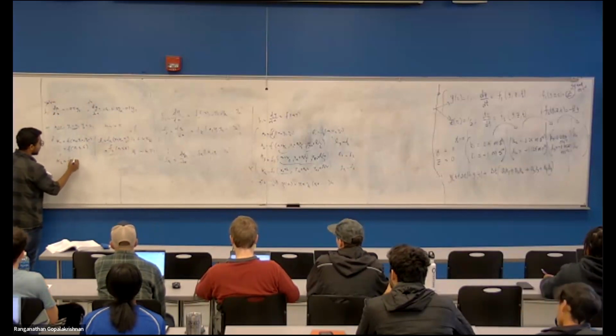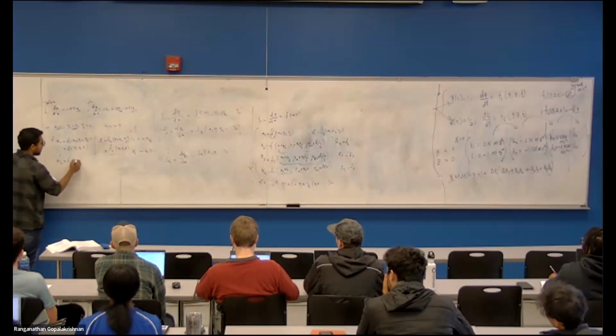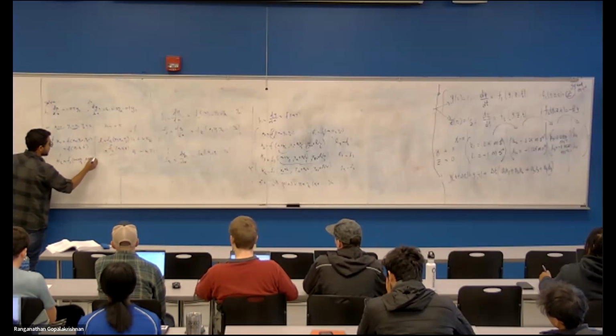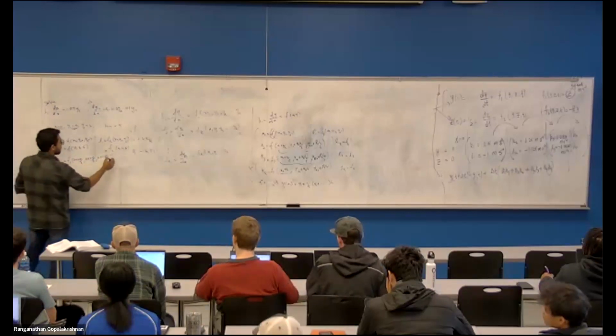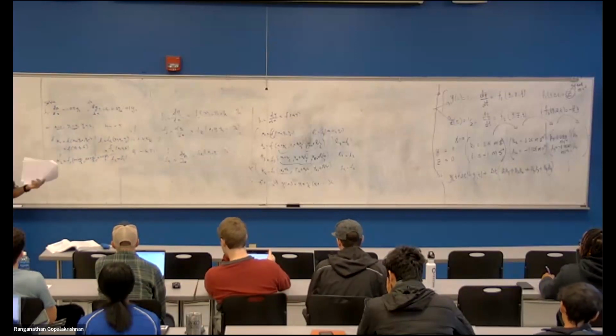Then we have to find K2. F1 of 0 plus h by 2. What is h? 0.5, right? So 0 plus 0.5 over 2. Then y10 plus h by 2. So 4 plus 0.5 by 2, then 6 plus 0.5 by 2. Then L2 is the same for F2. So is it clear how we are finding at least some method?